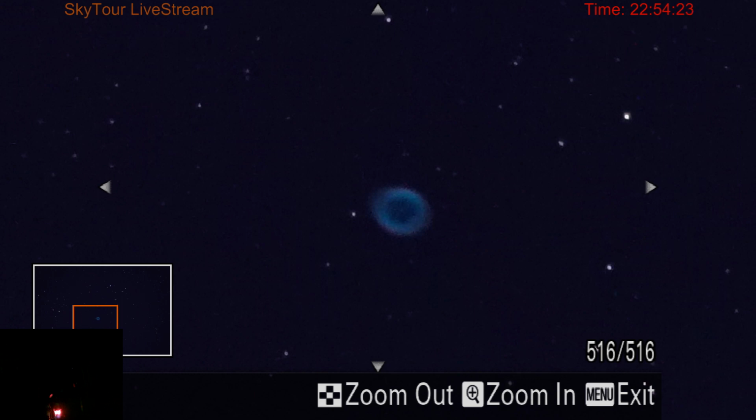object actually composed of? Well, it's composed of the gases that were once in the atmosphere of the star, and as the star evolved, it became a red giant, and when it started to shrink down, it left its outer atmosphere out there because the atmosphere was starting to move away from the star as the star puffed up, and the outer atmosphere kept going. So it sort of just puffed off the star, and that puffing off of the atmosphere caused this nebula that you see. Now, why is it a ring shape?